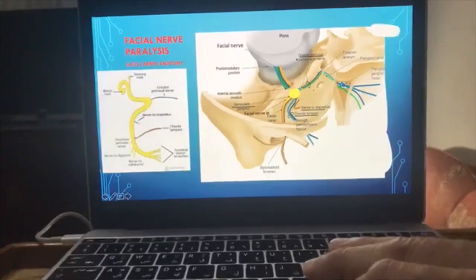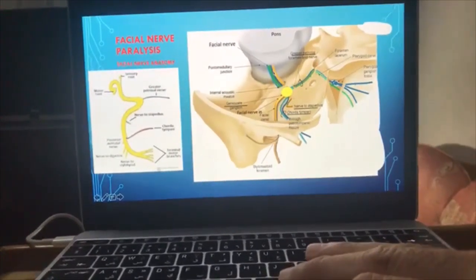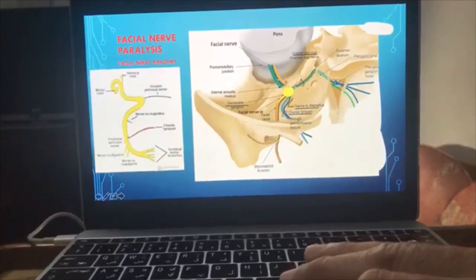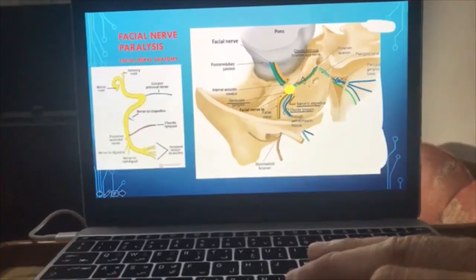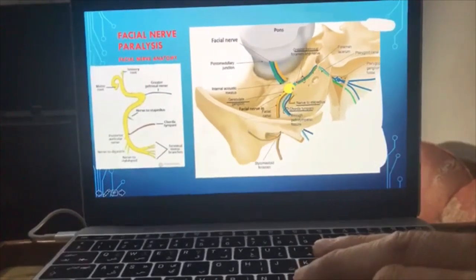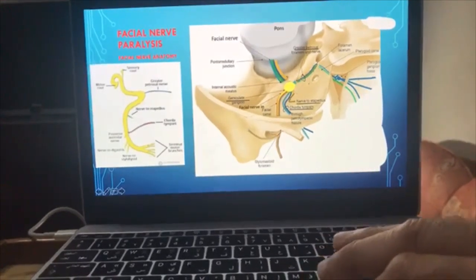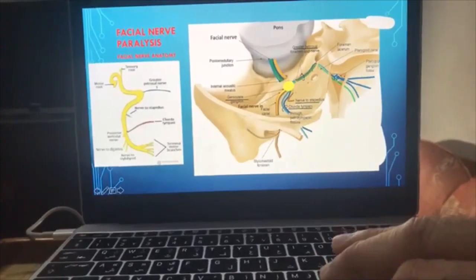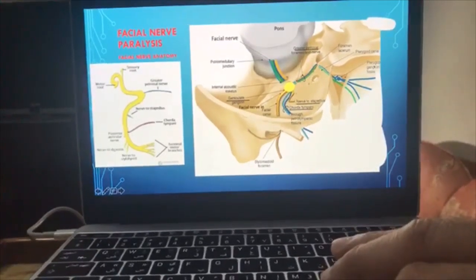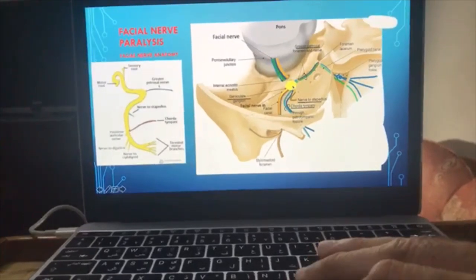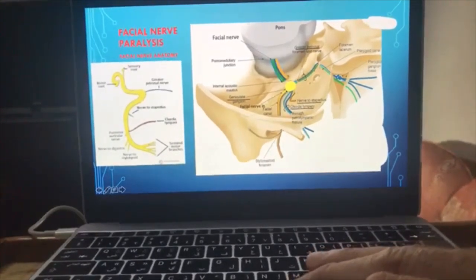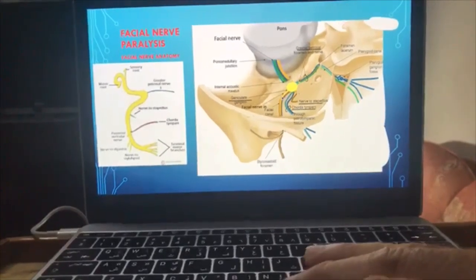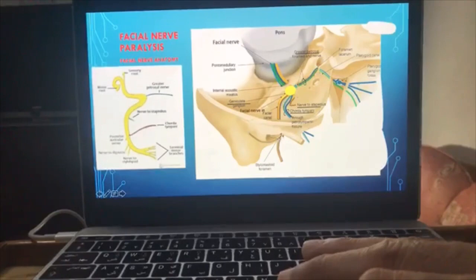This is a diagrammatic representation of the course of the facial nerve as it comes out from the medulla. These are the two branches, the facial nerve with the chorda tympani. Here at the geniculate ganglion, it gives off and receives fibers through the greater superficial petrosal nerve, which comes and relays from the pterygopalatine ganglion. The facial nerve goes posteriorly in the medial wall of the middle ear until it reaches the fossa incudis, then it turns down vertically towards the stylomastoid foramen here.